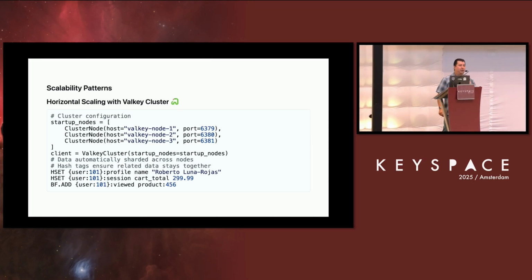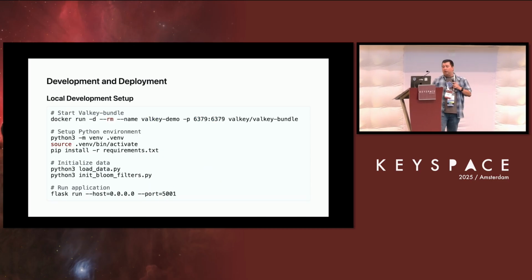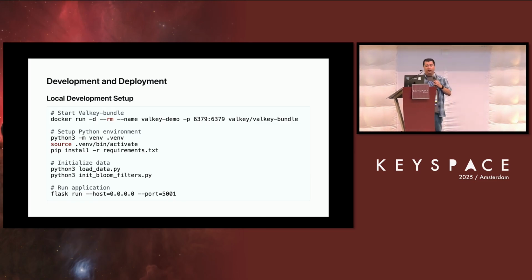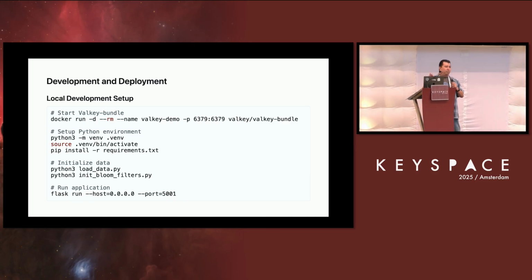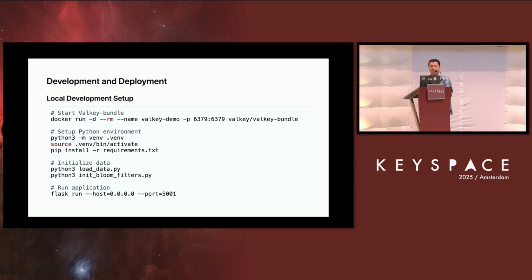This is just for scalability. Use a Valkey cluster all the time, even if you have a single shard. And for local development, we have a container. That's pretty much the way this whole thing is working. We have valkey-bundle running on my local. We have TinyLlama running on my local. And that's how we are able to get all of this working super straightforward.